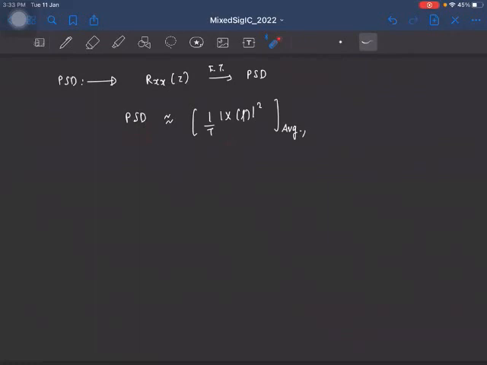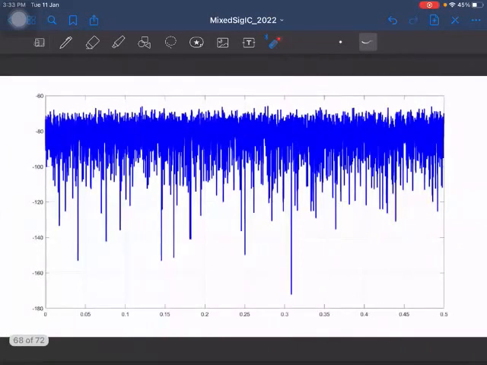So let's see some examples to understand. What I've done here is that I've taken a random signal that has a white spectral density, that is a white noise sequence, so that it has a constant power spectral density, say somewhere here. And this is nothing but the periodogram estimate. That is, I have taken one segment and done this magnitude of Fourier transform square. In discrete time, I have done this 1 by n times mod X of omega square. And we can clearly see that there is a lot of wiggling. There's a lot of uncertainty in the values.